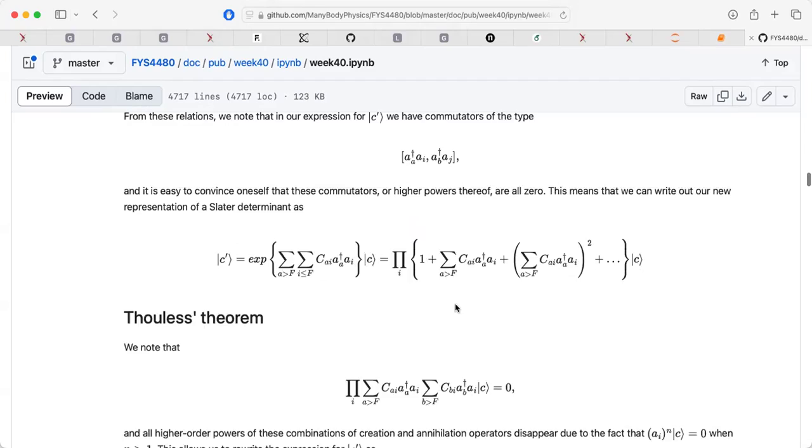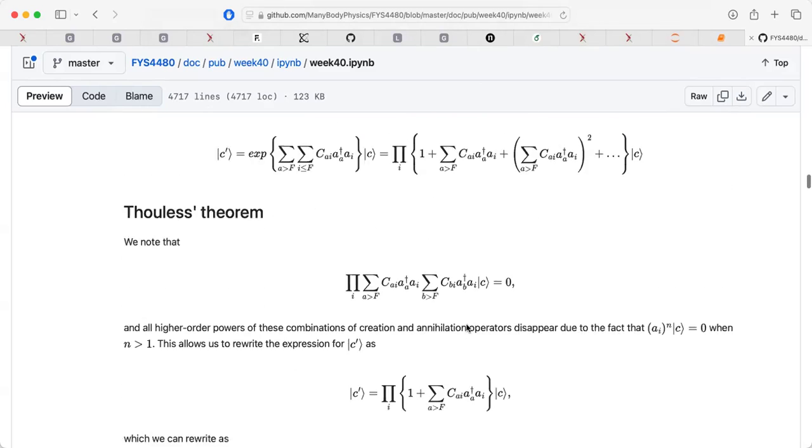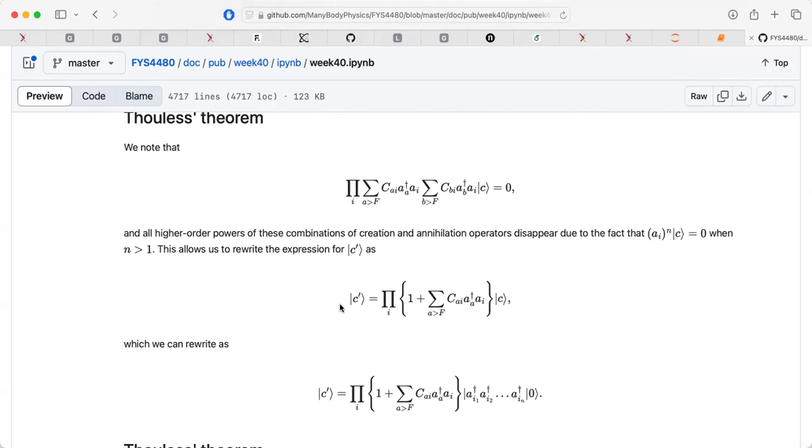That means that this exponential which we had up here, this form here, is then something which we will simply rewrite in terms of the expression which we have here. And Fowler's theorem allowed us to rewrite this in terms of a general creation operator, which then acts on the vacuum state. So when we extend this to more complicated clusters, what we are going to do now is simply to demonstrate this for two particle, two hole excitations. And then one can easily see that this applies to higher order particle hole excitations.